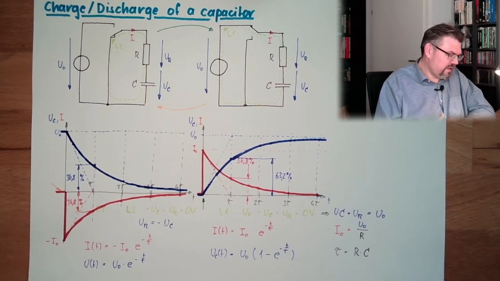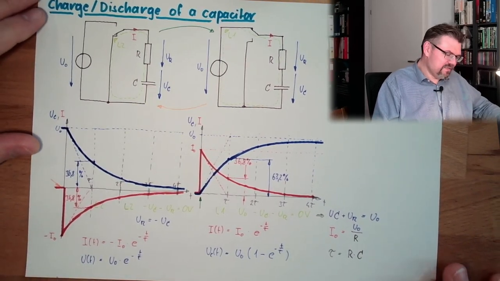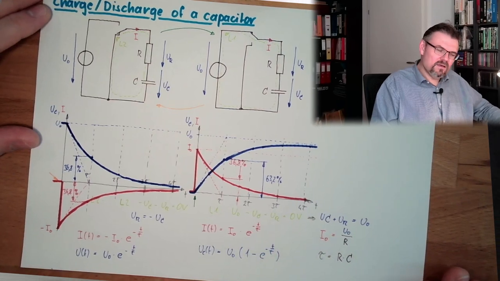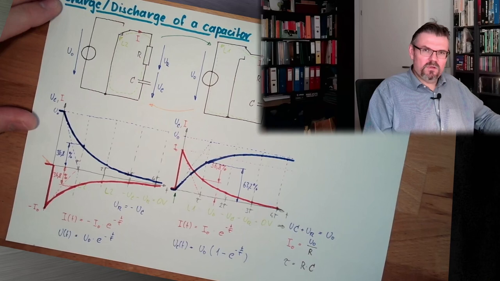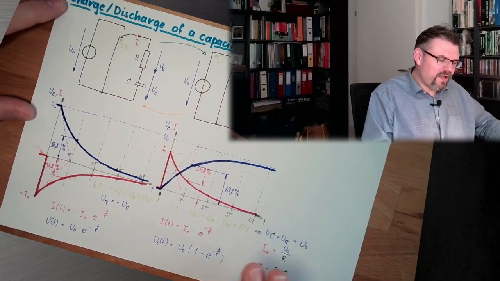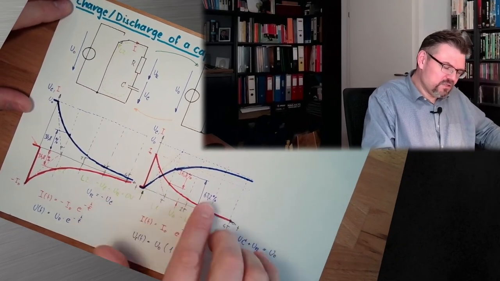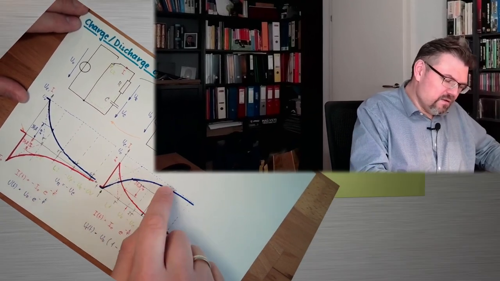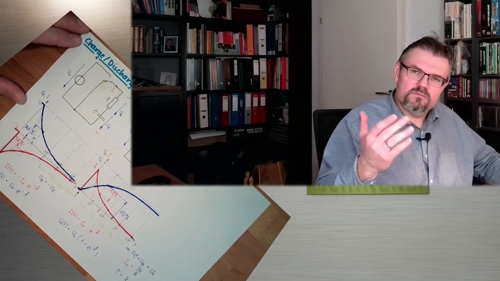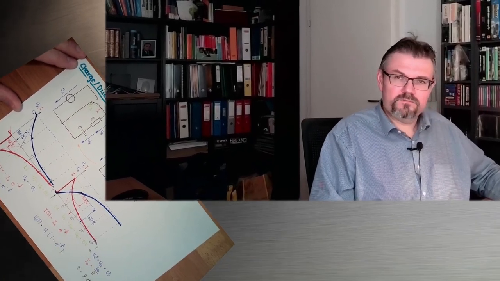Helping a lot. Well, I realize, of course, that this is not that easy. So what we're going to do in the next video is we will make an example. So we will calculate this. These forms, I just drew them now. So we'll really make an example, charging. And we'll also explain this tau a little bit more, because sometimes it's difficult to see what resistance is acting. And yeah, next video.